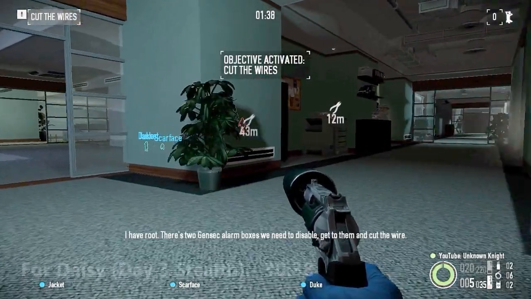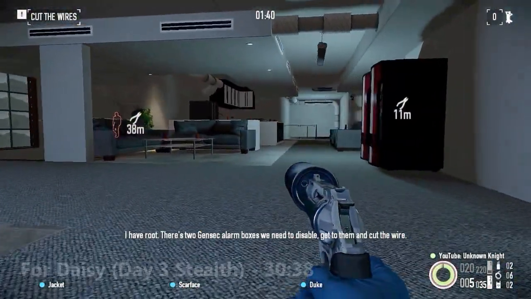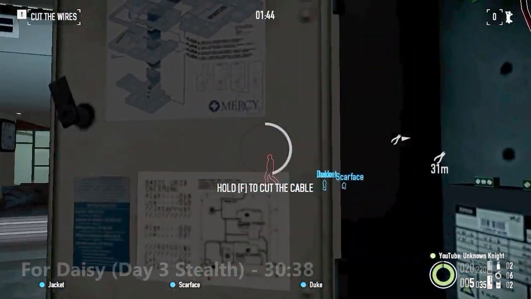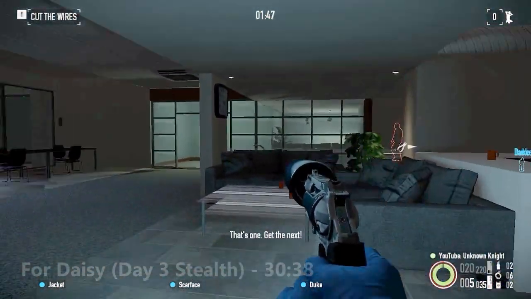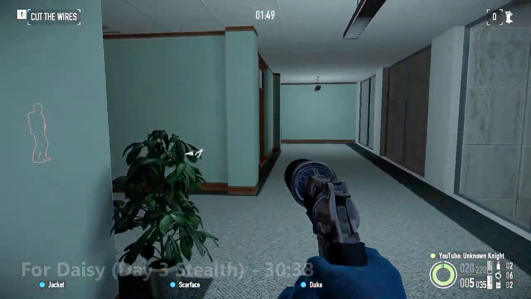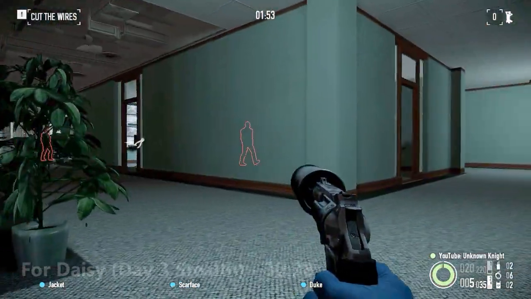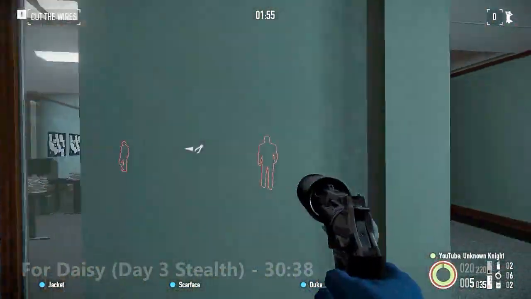Alarm boxes we need to disable. Get to them and cut the wire. That's one. Get the next. Guard on patrol. Guard, stay back. Guard.